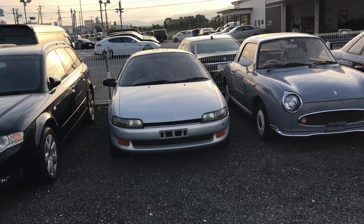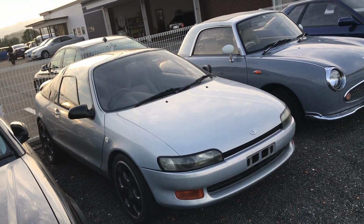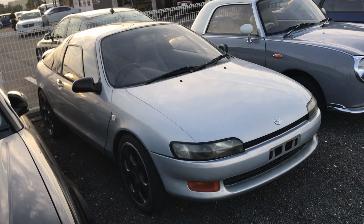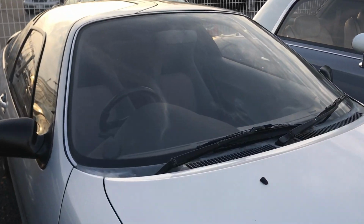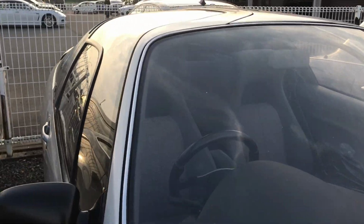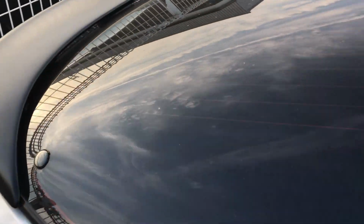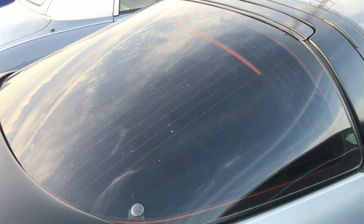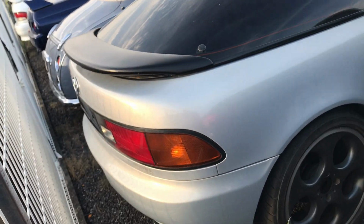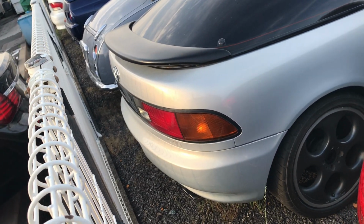Next car we've got here is a Toyota Sera. Really funky little cars, not really performance cars of course, but the thing about these is there was an option for a special speaker package, which I can see from here, although I thought it was full width and had neon lights, and the tint is black as. We're never going to see it, people, but I do like the styling of the rear here. Just nice smooth lines, very very nice.